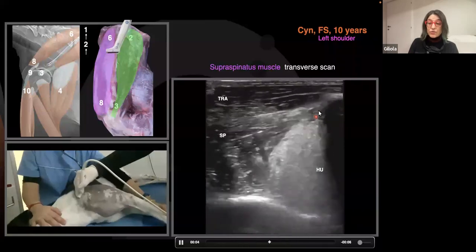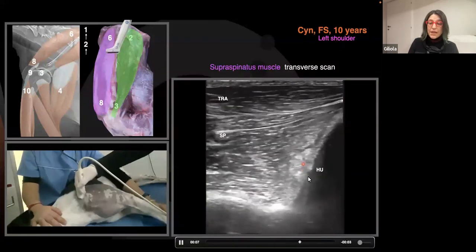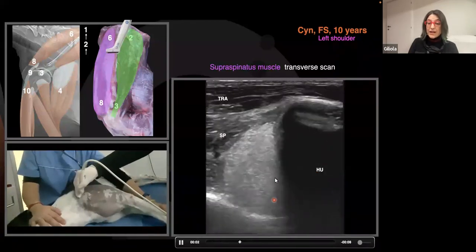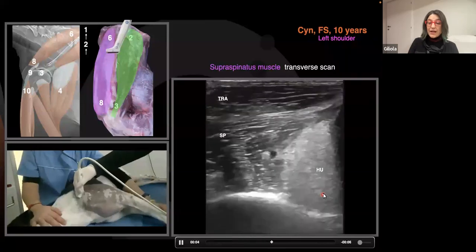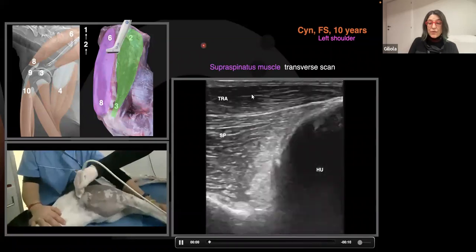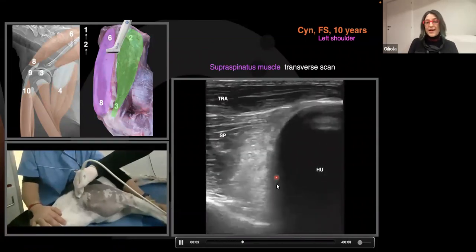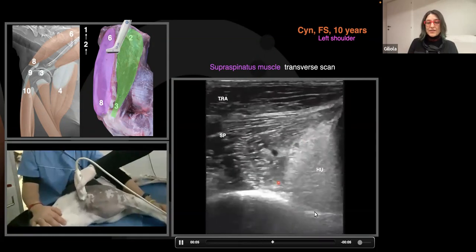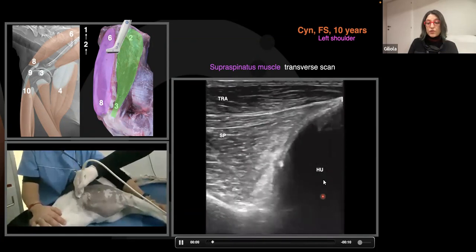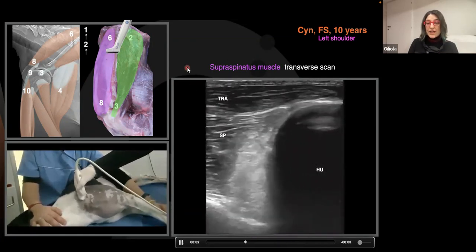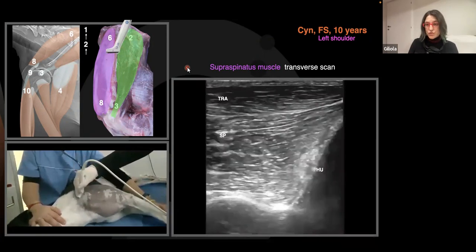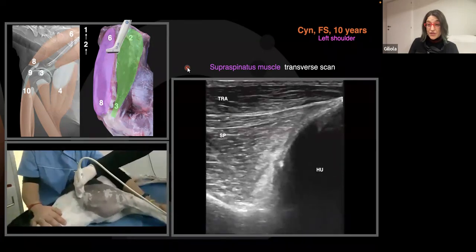If you look at the contour of the bone, there is a minimal step. So probably this is a chip fracture of the spine of the scapula. This is probably the contusive pain. So when the dog stepped and was pushed towards the door, probably this is the early phase of the fracture and the hematoma surrounding this portion. And if you have a scattering artifact, you are 100% sure that you have an acute inflammation.